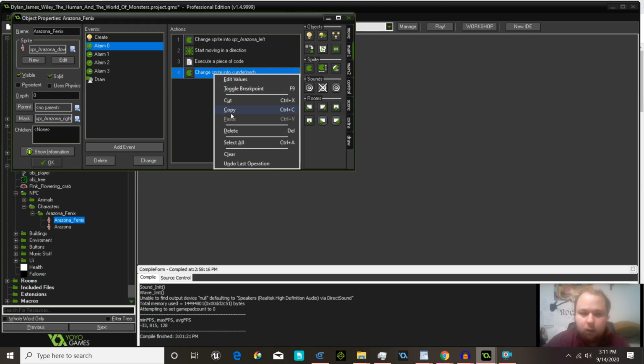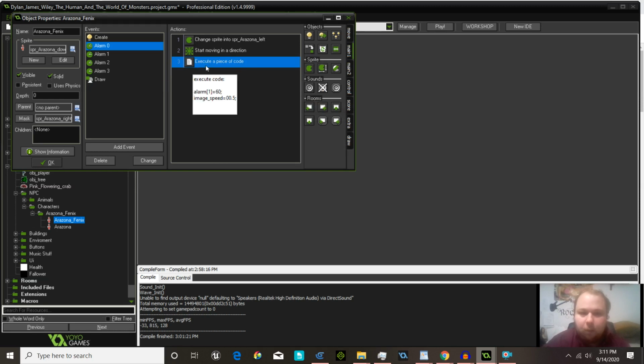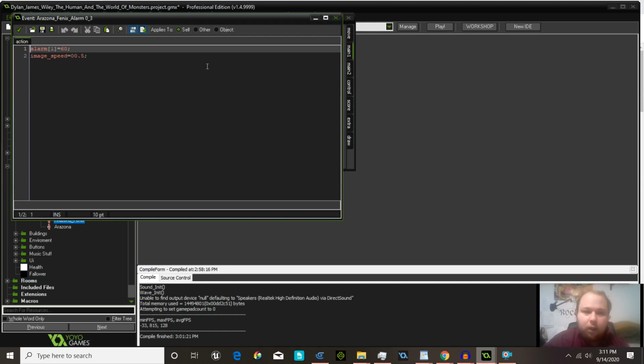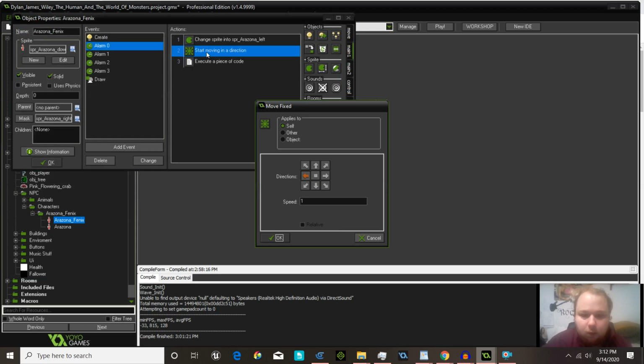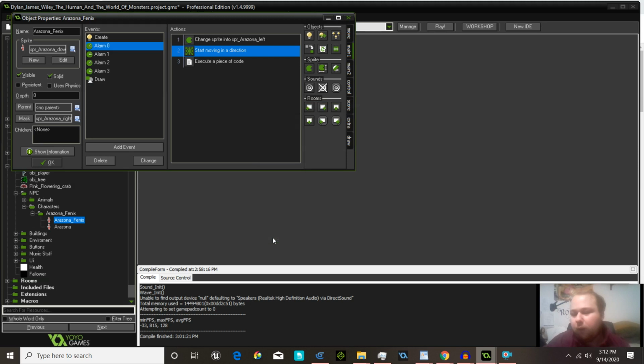Good, and then you just copy the code from the beginning. For create events, you put alarm 1 this time, and the speed is the same. For alarm 1, the direction is left, and you go speed of 1. You want the speed to be 1, not 5. Speed has to be 1 because it works better, and it's like walking rather than fast running. Unless you have running characters, then it might work.